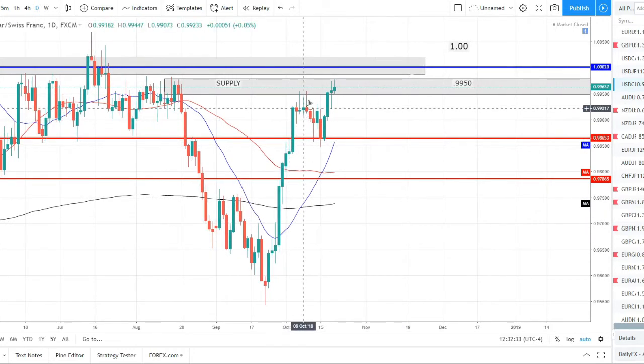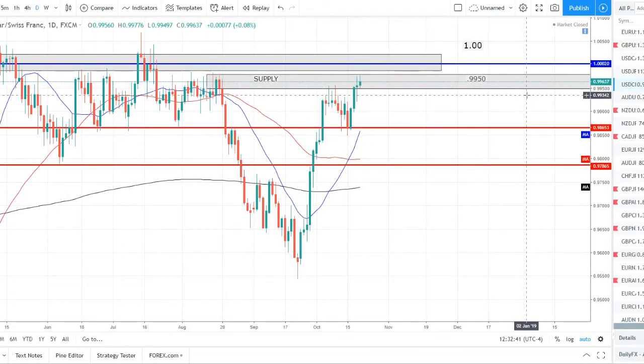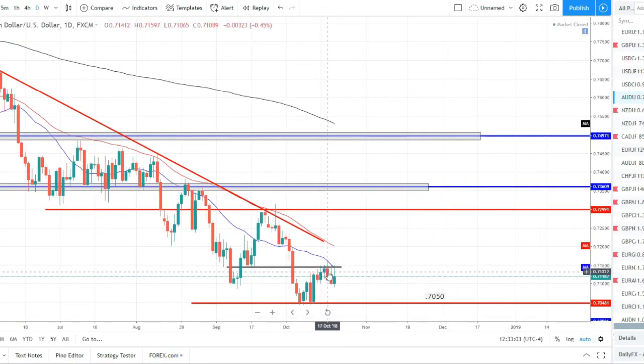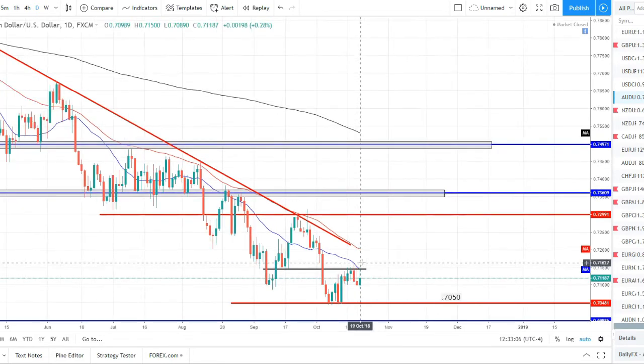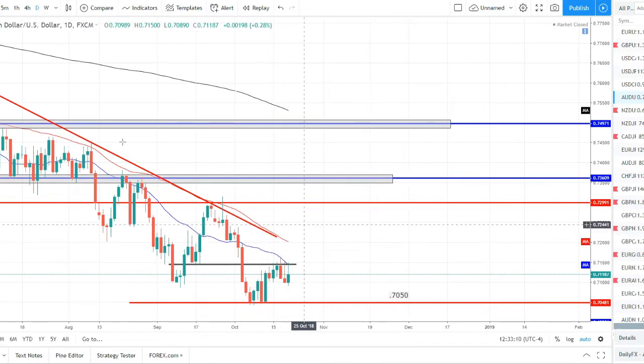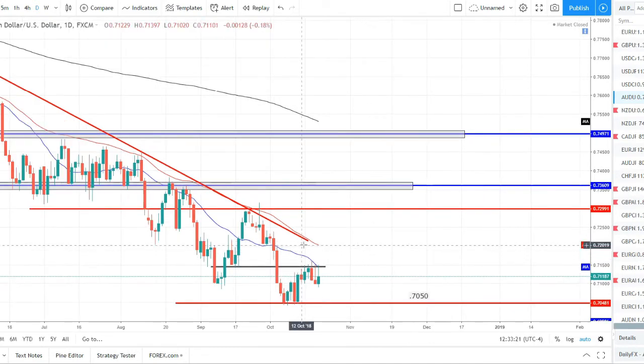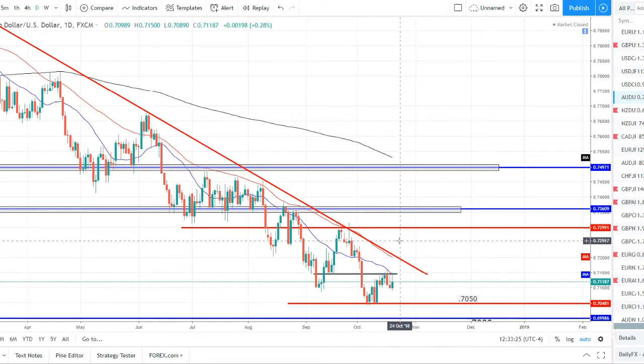Dollar Swiss franc is still in very strong resistance levels — moved higher, had a higher low pullback, pushed higher again setting a higher high, but we have very strong overhead resistance at 99.50, around par, this supply zone as shown by the gray box. Price initially rejected here; now we're into the box — we'll see if it has momentum to push higher. Nothing really to look for in this pair until we get a pullback. AUD/USD is still respecting the downtrend, still trading below resistance. We had a bearish engulfing with back-to-back rejection wicks — expecting this to move lower. However the risk to reward just isn't there right now so I'm not looking to trade it, but definitely keep it on the radar.